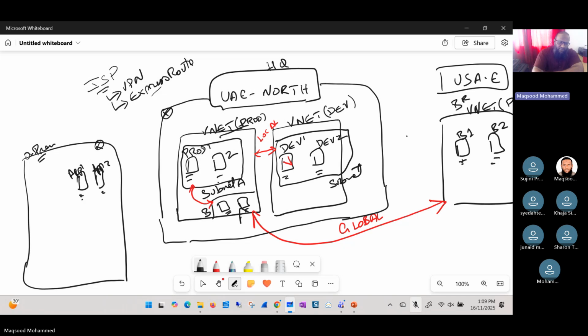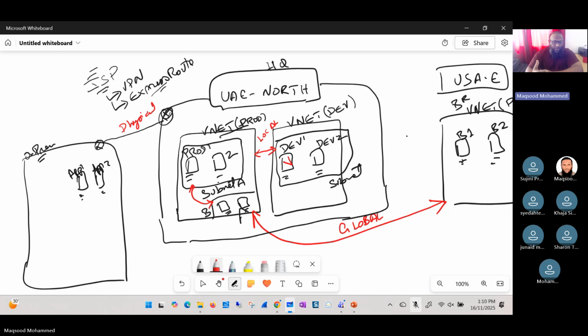When you say ExpressRoute, it's actually a private link. Your ISP will provide you a cable connectivity from your data center to the Microsoft data center in this region. So it's really a physical connectivity which they provide you. On top of that, you can do the configuration part logically, but a physical dedicated private connection is provided from your on-premises data center.